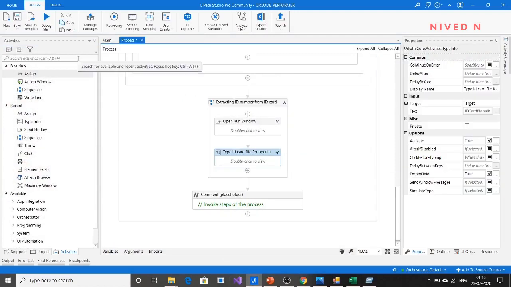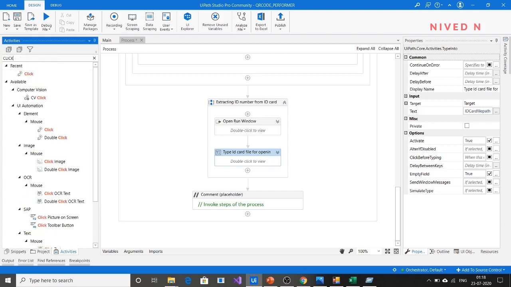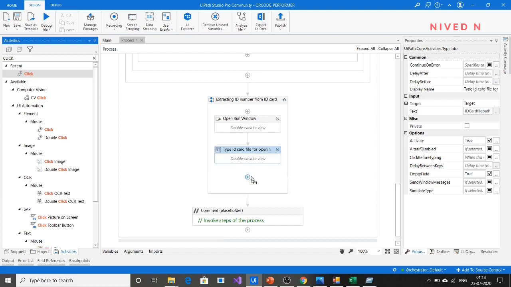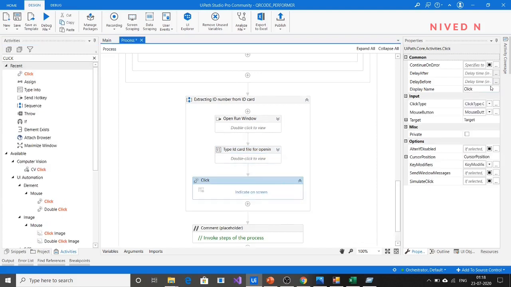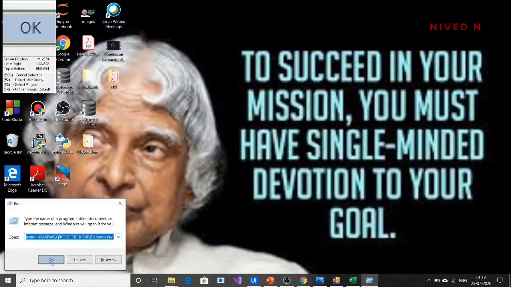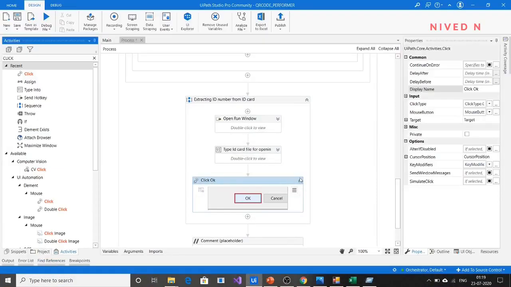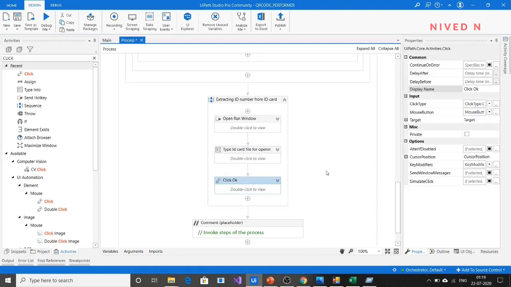For that, use the click option. Here we want to click OK. Just save this. So after typing the file path, we are clicking OK. Let's just avoid this case.